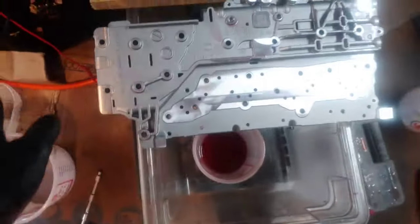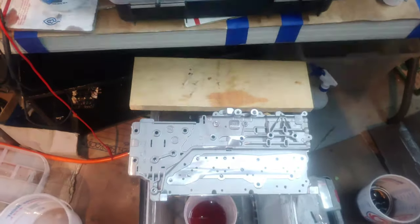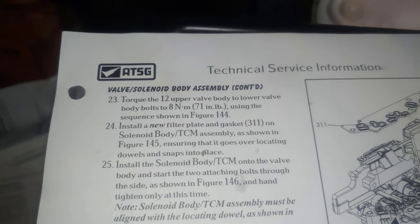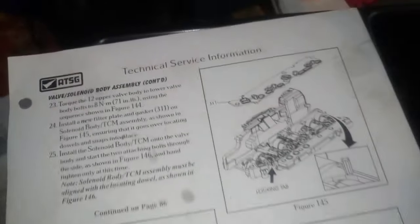Okay, well, the valve's in, we got the upper valve body. All right, got all the valves in. Now the upper body is on the lower body. According to this, once you put them together, flip it over, and then you install the 12 upper valve body to lower valve body bolts in that sequence to 71 inch pounds of torque.